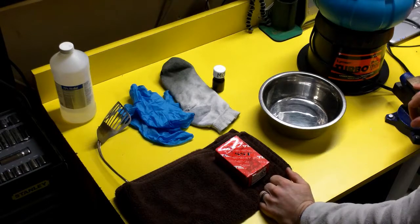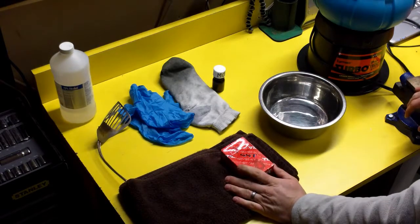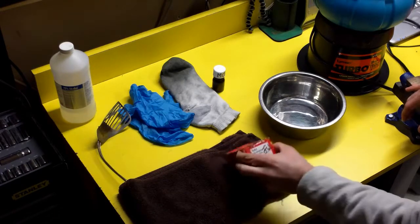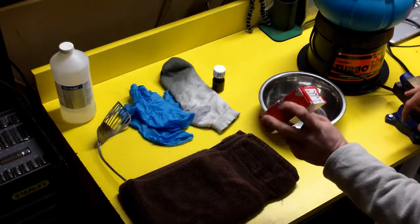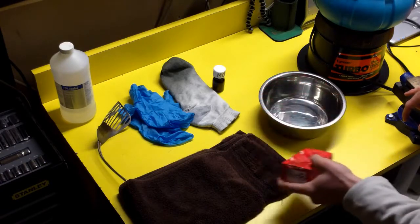Today we're going to show you how to Moly coat your own bullets. What I have here is basically all the materials that you'll need to do it with. What we're going to do is a set of Hornady 139 grain SST 7mm bullets.